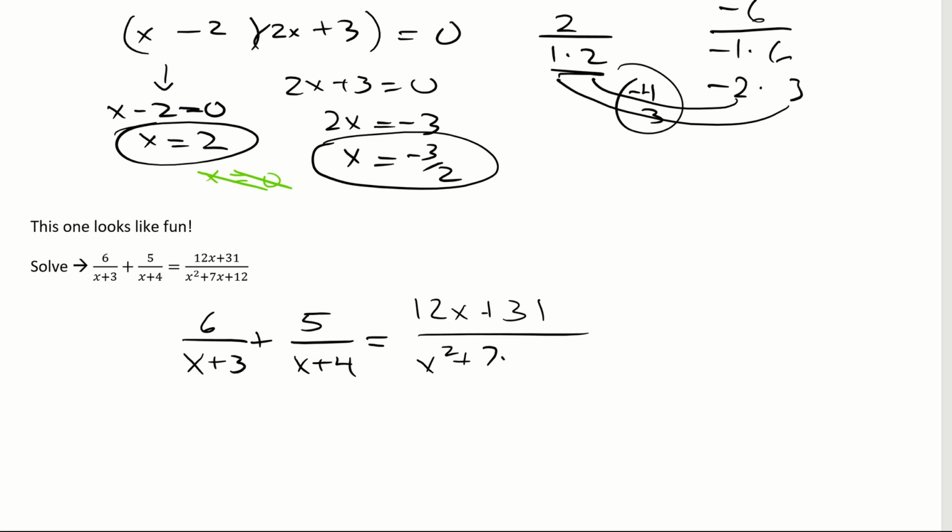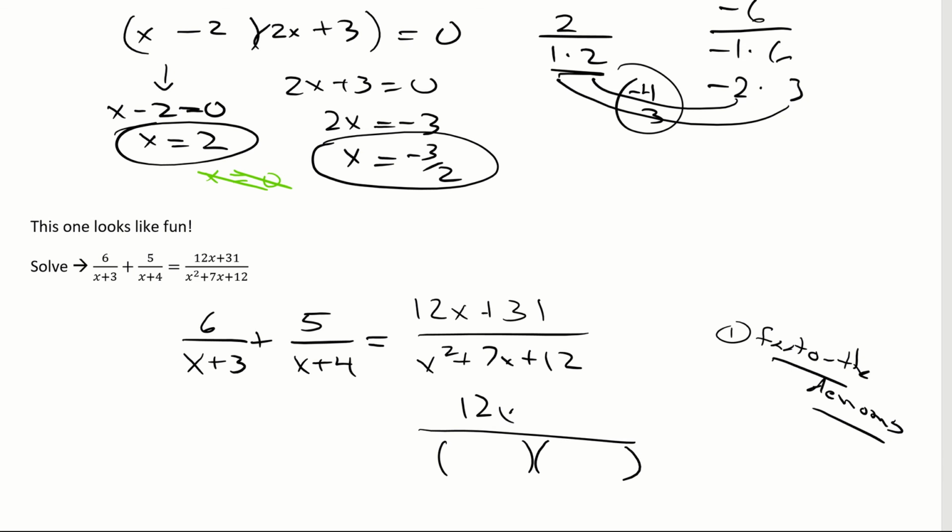x squared plus 7x plus 12. Okay. The others were fine. x's, 4, 4x, 2x, 6, whatever. This one has nothing but binomials in it. Number one thing you want to do is factor the denominators. Why? Because I don't know what will cancel until I know what this guy is made up of, right? I don't know what to multiply by to make those things cancel.